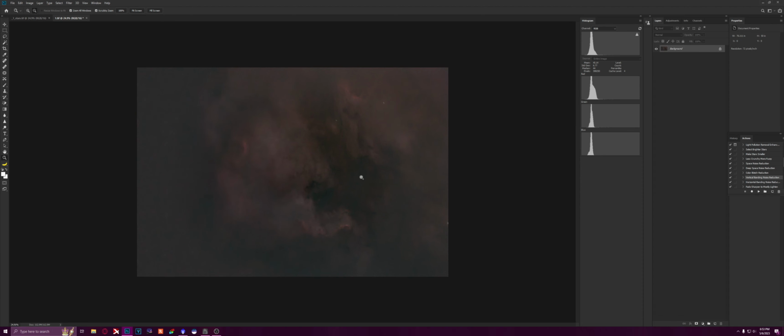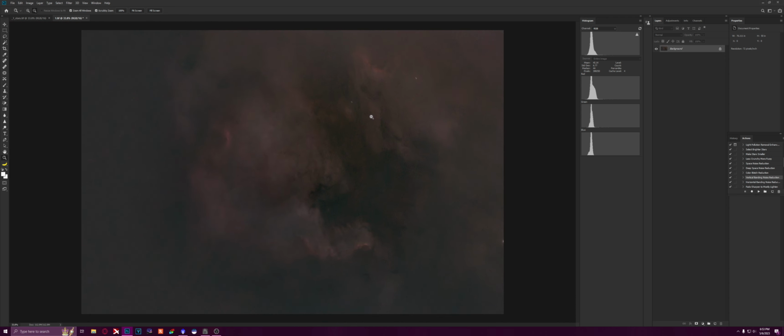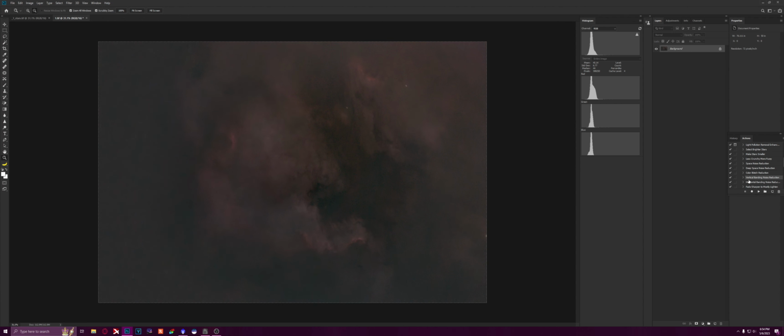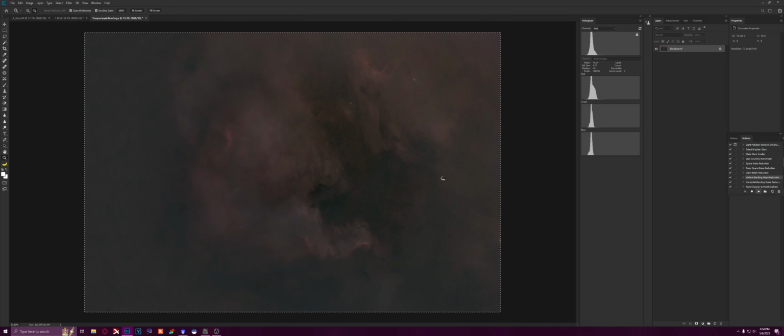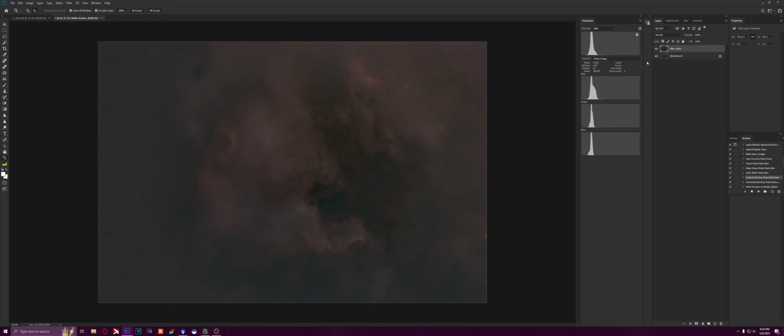We've got walking noise in here, which is this almost like vertical pattern, like banding going on here. So I'm gonna use this tool I have, vertical banding noise reduction, and I'm just gonna run that action, and that should clean it up pretty good. Yeah, that did pretty good. If you want to see a before and after of that, there's before and there's after. Definitely does some magic for sure.